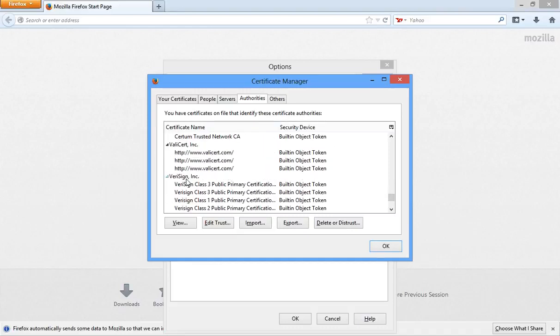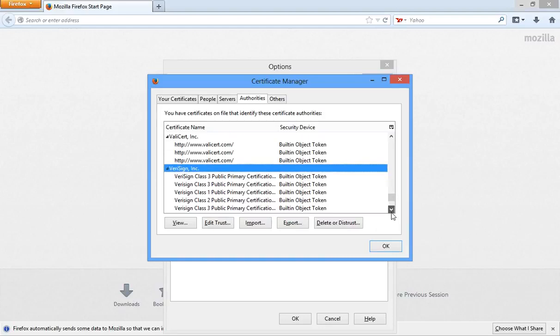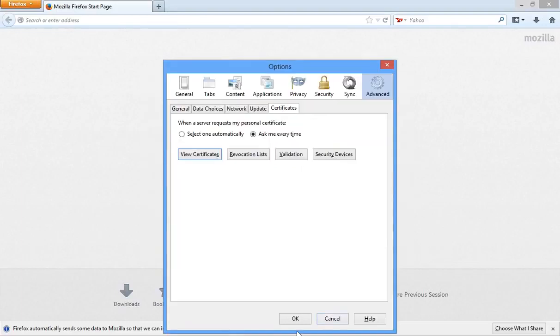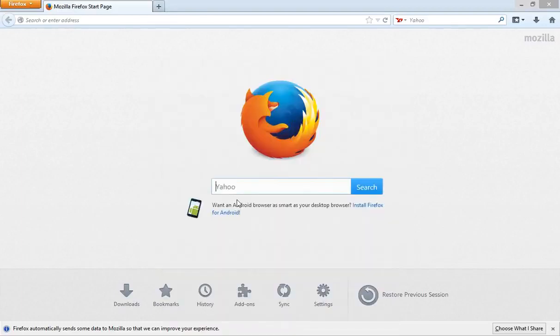Yeah, here we go. VeriSign. So this is a list of certifying authorities that your browser trusts. Wells Fargo is also a digital CA. So we are looking at a list of certifying authorities that the browser trusts. Now any digital certificate that is not certified by companies in that list, the user will get a warning.